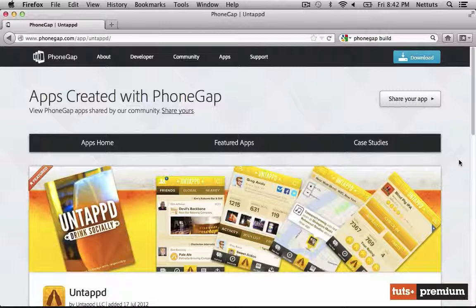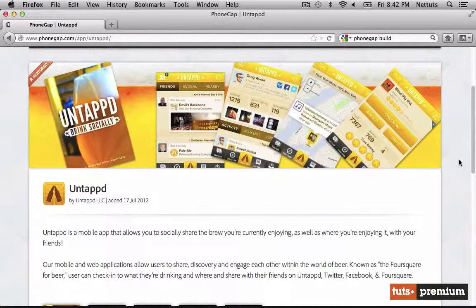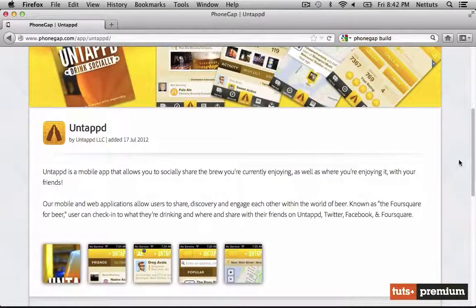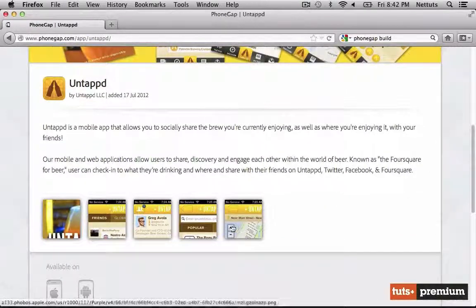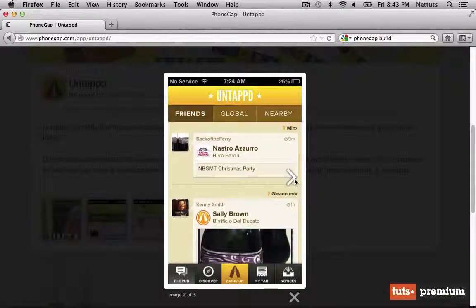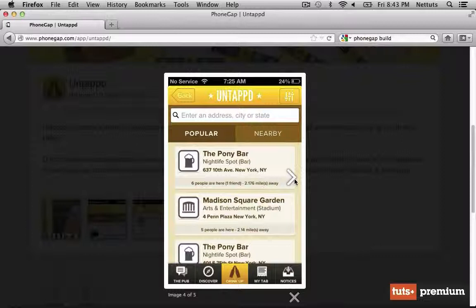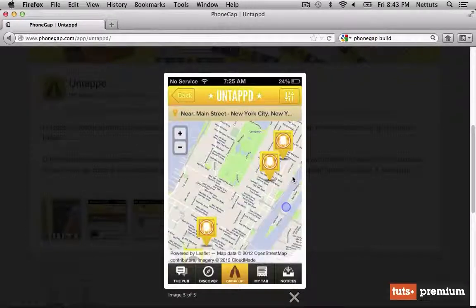Being a connoisseur of beer myself, the first app to catch my eye was Untapped. It is a location-based social network for sharing what beer you're drinking, who you're drinking it with, and where. The design, implemented with jQuery Mobile, is clean, organized, and whilst keeping a native feel, is customized and particular. I tested this one on an iPhone 4 and my Galaxy S2. Performance was perfectly acceptable on both, transitions were quick, scrolling was fast, and the app seemed overall responsive.